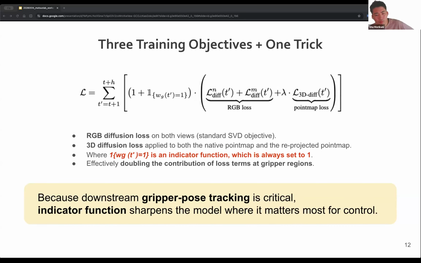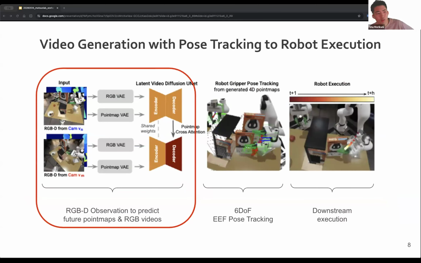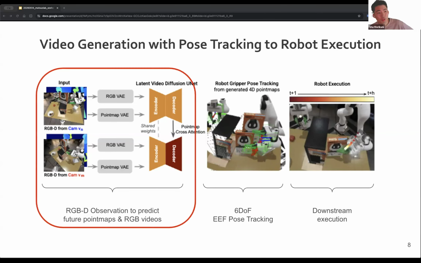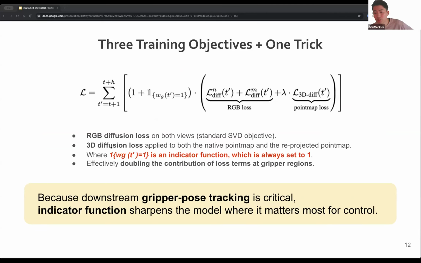Because, going back previously, when they extract the 6DoF pose tracking, the gripper reconstruction and consistency is extremely important for the downstream task success rate. So that's why they added this trick, in this case doubling down on the penalty of the gripper region reconstruction.